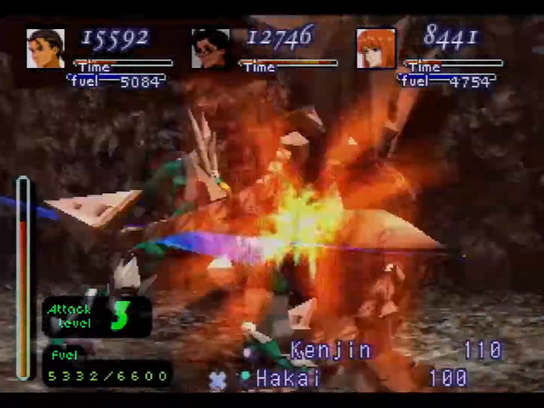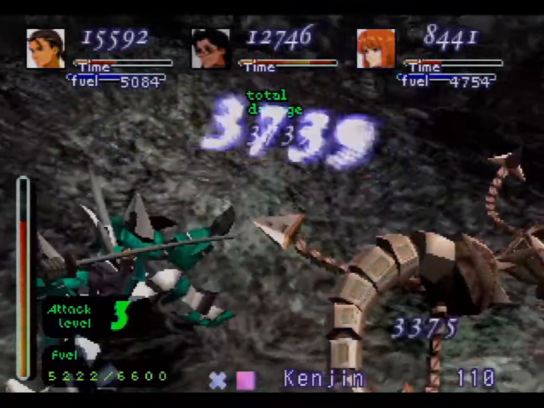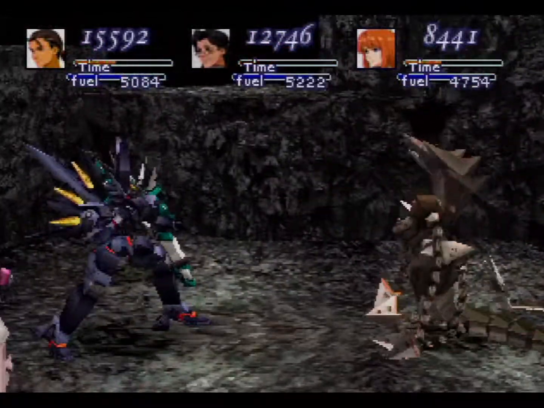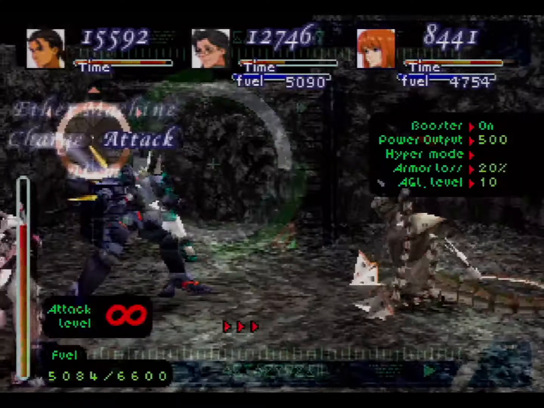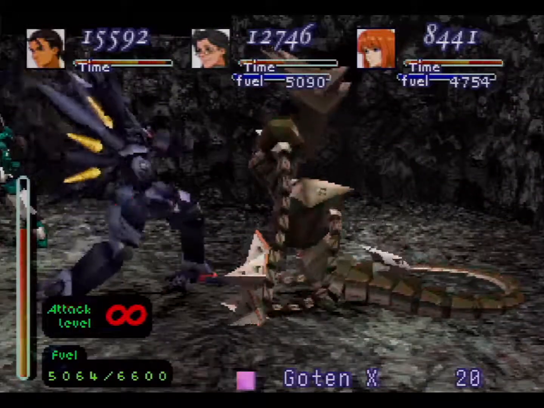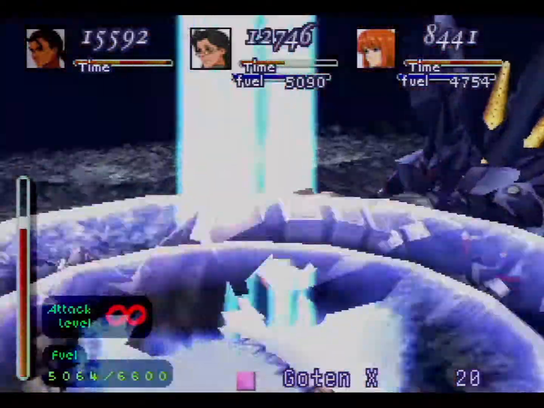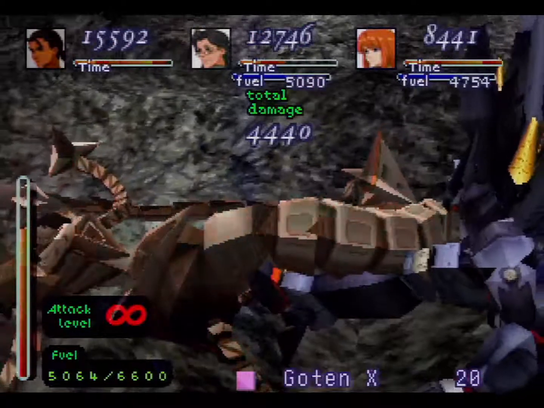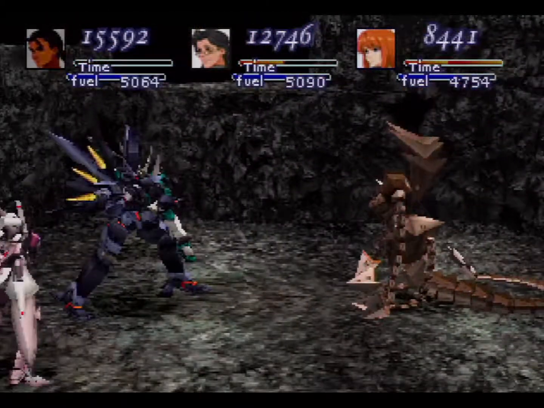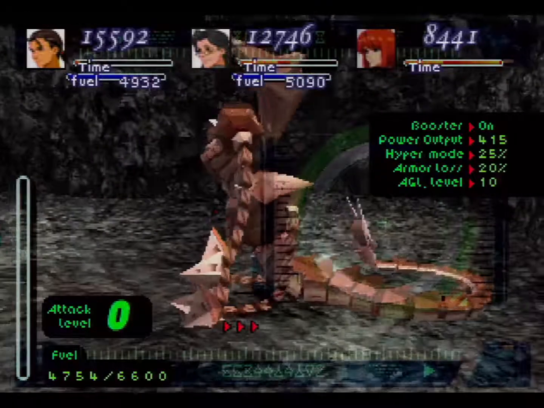Okay. So 3,739. He's then at 5,756 left. Come on, Faye, you can do this. And then Ellie has a turn right after, so I think we may have gotten it. This is like my sixth attempt. He's got less than 1,500 health. Oh, we've won. Alright, awesome.